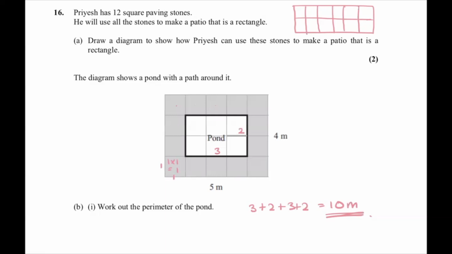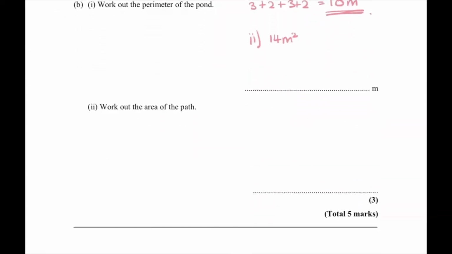So I don't have to do anything more than add these squares. So I've got 1, 2, 3, 4, 5, 6, 7, 8, 9, 10, 11, 12, 13, 14. So for part 2, the answer is 14 meters squared. Now notice on this part of the question, and I will go down to really drum it home, there are no units. If there aren't units on the dotted line, you really will have to put them in or you're going to lose a mark. So do watch for that.